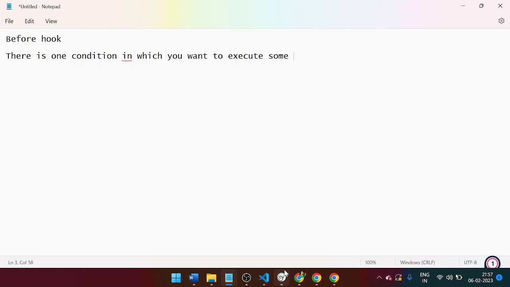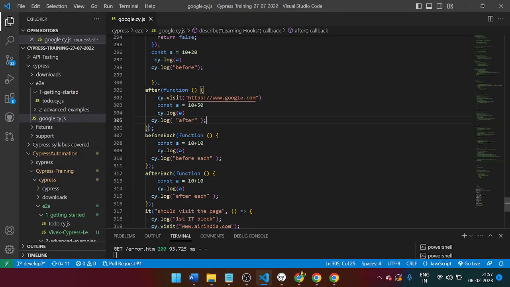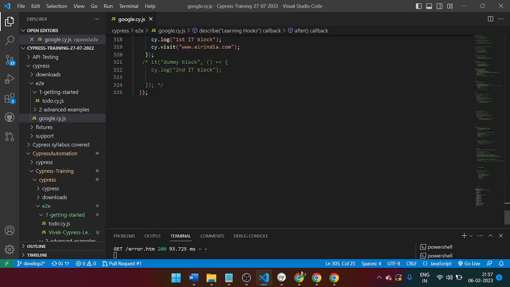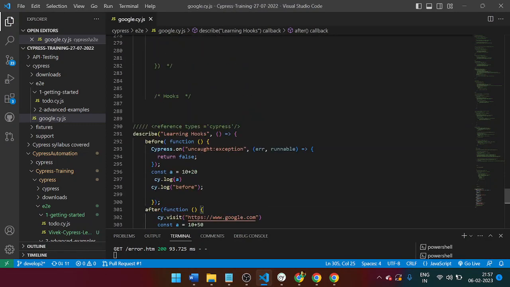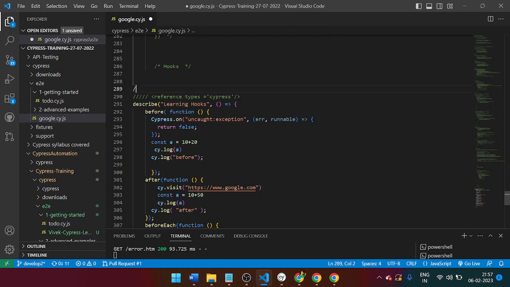So in order to avoid repetition of visiting the website in each it block, it's better you just use a before each hook for the website so that you will not be repeating it. Correct. Yeah, okay, go ahead. Sorry to interrupt you. Go ahead.